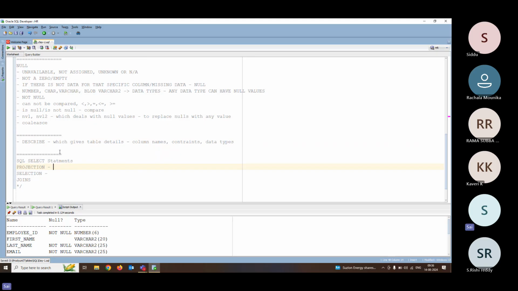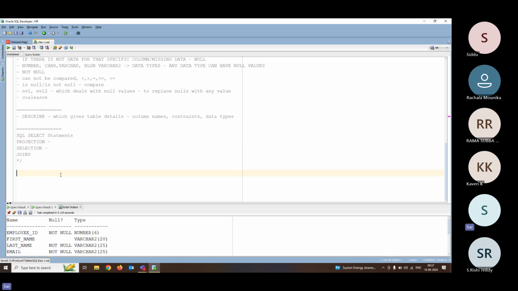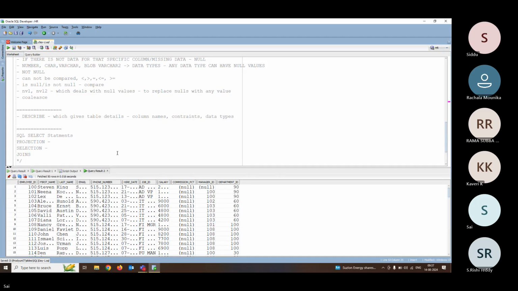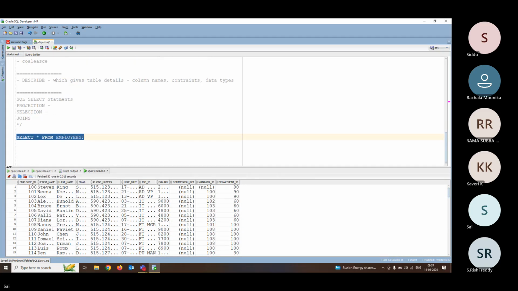So it is like, I have a table. When I hit this, we got all the columns in the result, right?